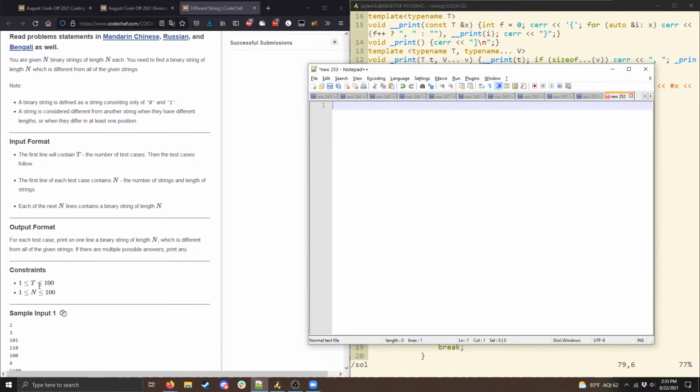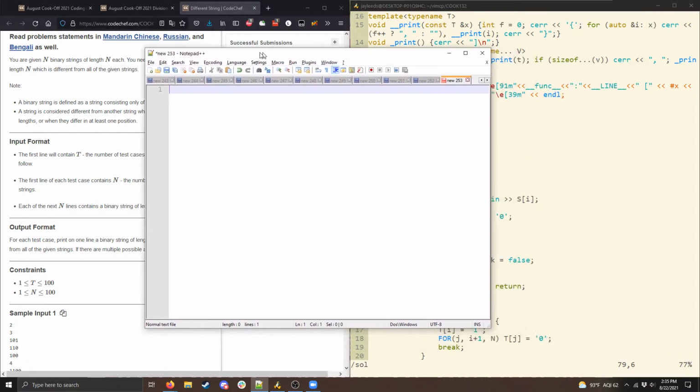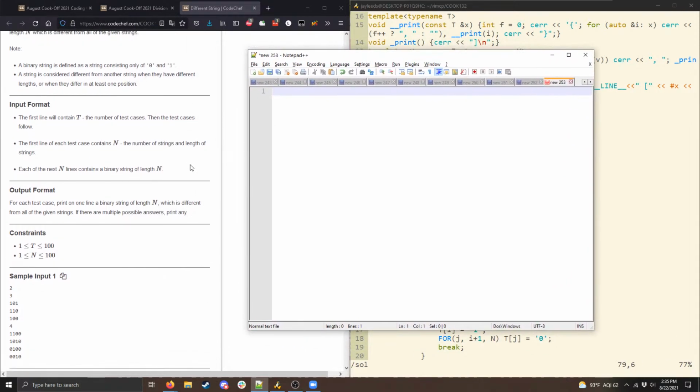All right, so this one, the idea here is that n is small. There aren't really that many strings. So if we can generate m plus 1 binary strings of length n, then we're done, because one of them has to be distinct from the input set.